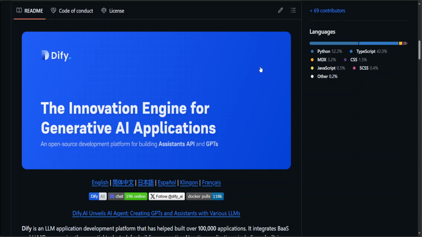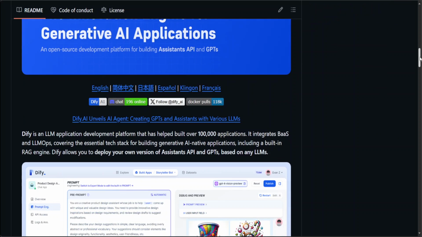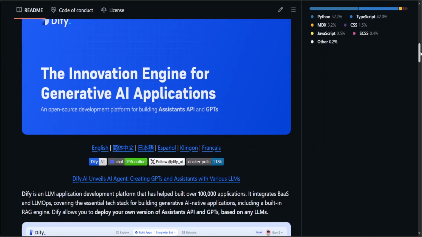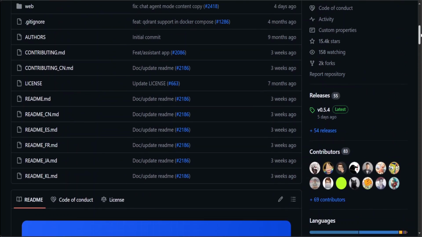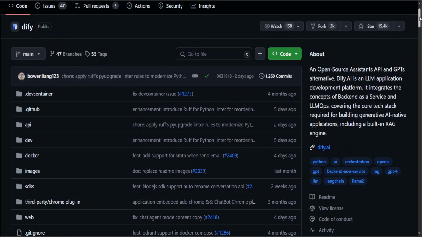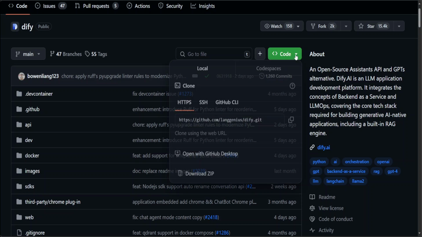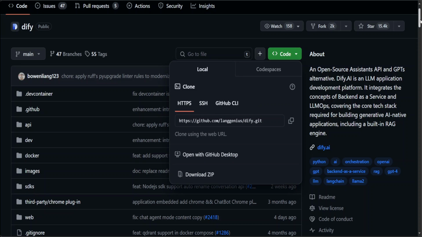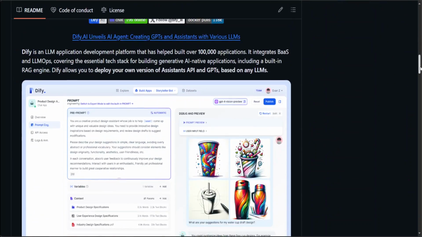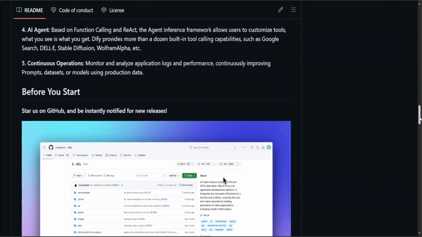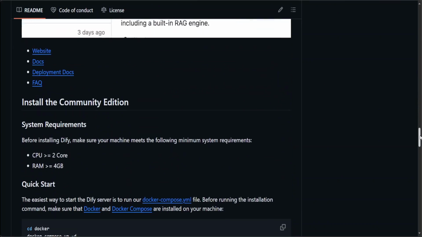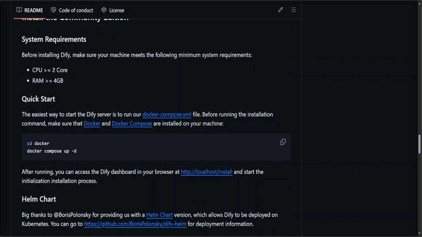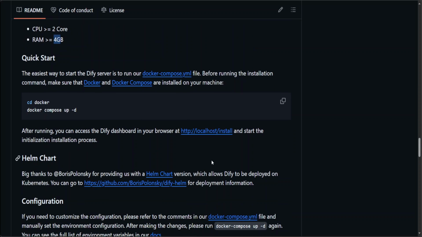Okay, now before I show you its cloud offering, let me quickly tell you how you can get it installed locally. First, you need a Linux instance or a Mac. Go to the GitHub repo, and I'll drop the link in the video description. From there, click on the green button, grab the GitHub repo URL, go down, and then keep going down. Make sure that you have at least a 2 core CPU and 4 GB RAM. I would suggest having at least 16 GB RAM, don't go with 4 GB. Then make sure that you have Docker and Docker Compose installed on your system.